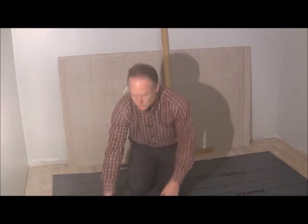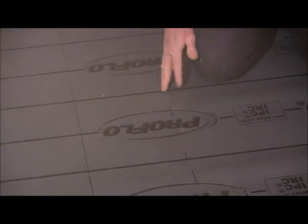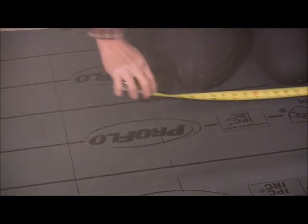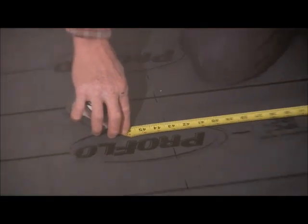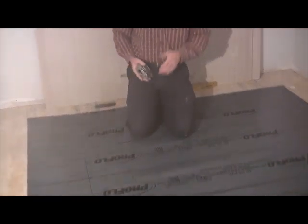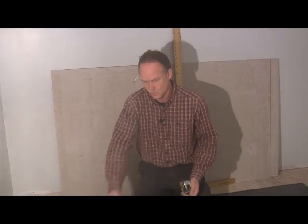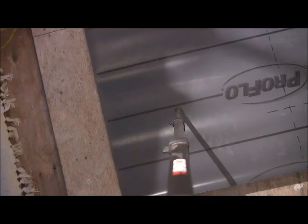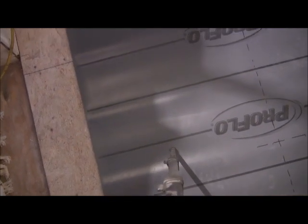So I measured out my 5 feet, which is here. And then if you want, you can draw some dotted lines just to show where it is, so you make sure you've got the right width. Because this is 43 inches. I've got 8 inches over there, actually 8 and a half, and then 43 inches in between, and then another 8 and a half. And you're going to want to allow a little extra for your curb. So this is actually going to go up and kind of make an L. I don't know that you can see it or not. This one will cut it across right through here. You see that?